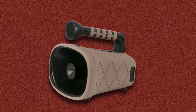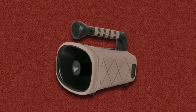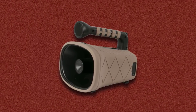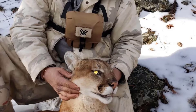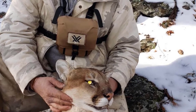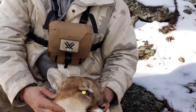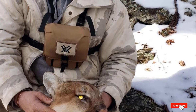We believe Lucky Duck has done a good job with the Riot E-Caller. Its expansive animal sound library makes it one of our top choices. This electronic caller brings with it a remote control with a long-range capacity. We were able to find the perfect station at a proper distance without worrying about connectivity. The motorized decoy takes hunting to a new level — producing a variety of animal sounds while flailing the decoy is sure to fool even the most cunning coyotes. Additionally, the sound distortion feature of the remote will allow the caller to better imitate an animal in distress.